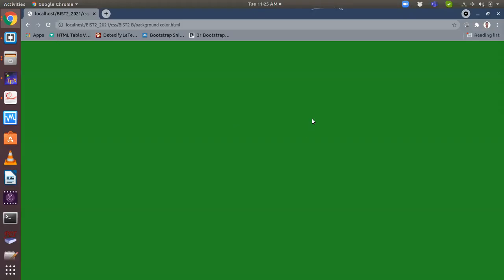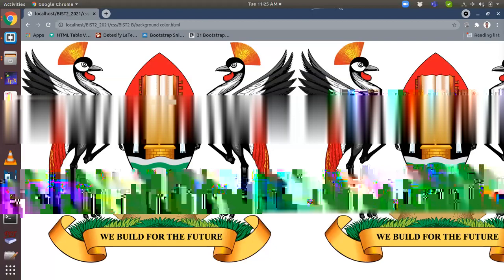You told me to remind you about how to remove a background from an image. Okay, we'll see from this example, but I'll show you just now. I'm going to show you so many other things. Now, if I run this here in this browser, do you see what I have? I have the Makerere logo, but it's repeating. I'm going to reduce the page. You see how many logos I have? Every time I reduce the page, the logos are so many.